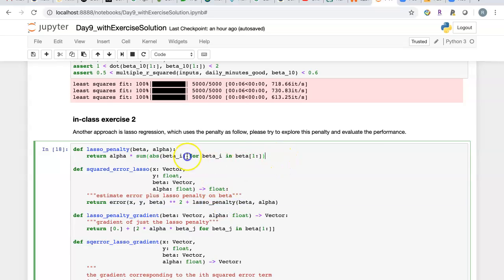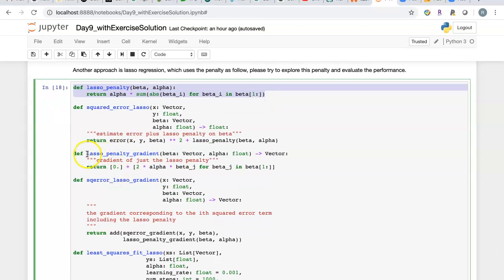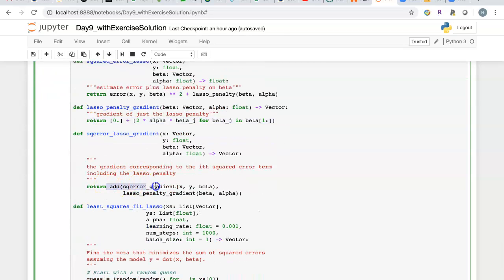So the Lasso penalty is here, and we also need to implement the Lasso penalty gradient. Here we use the same gradient as the ridge penalty. We didn't expect you to have a lot of calculus background, so don't worry, we will just leave it as it is, and then we just update with the Lasso penalty gradient instead of the ridge penalty gradient.